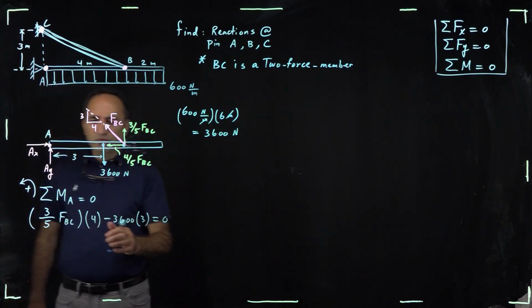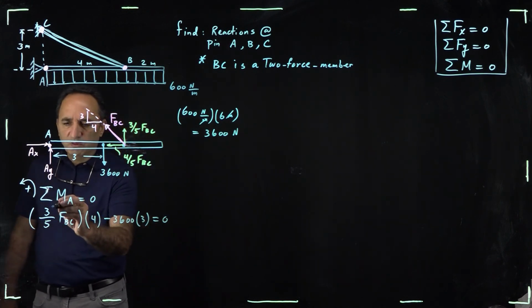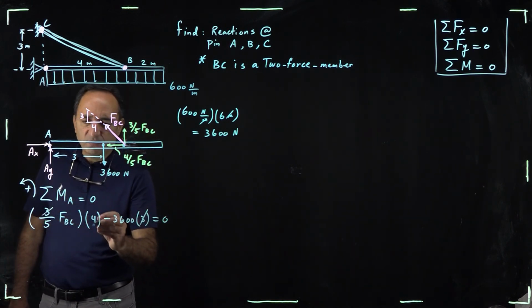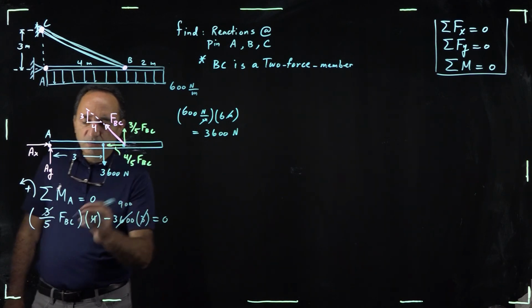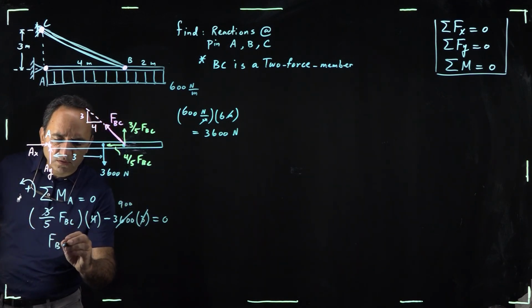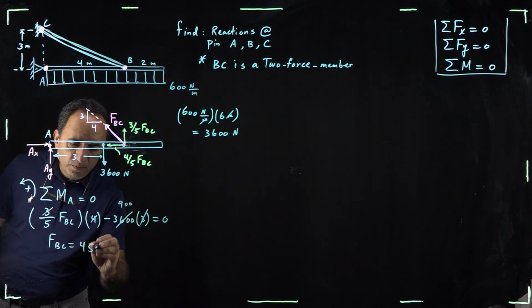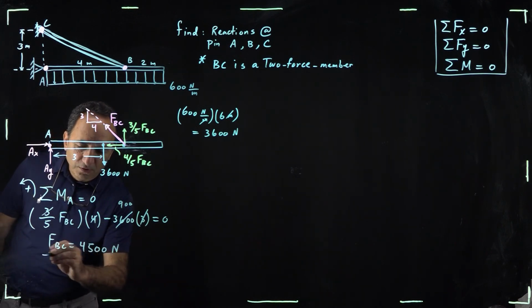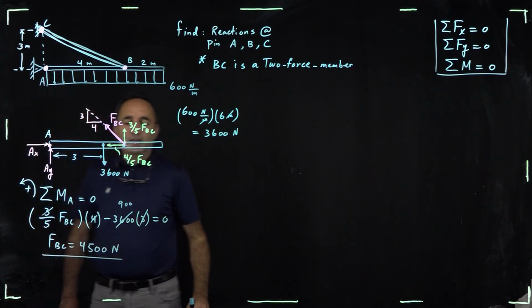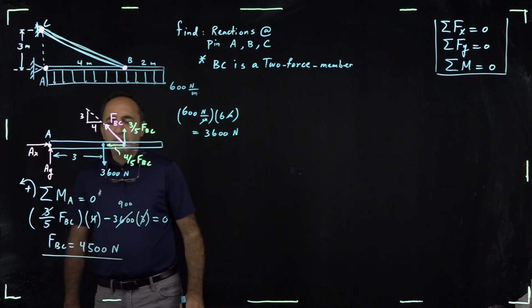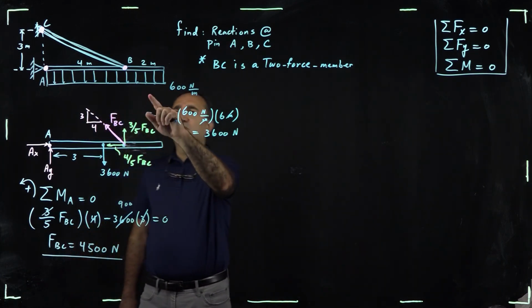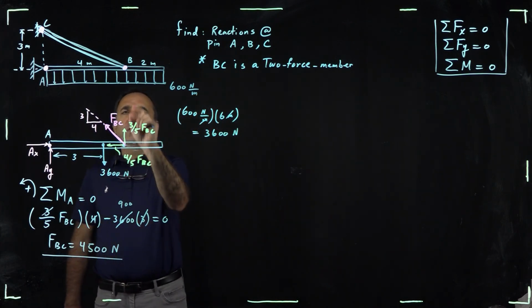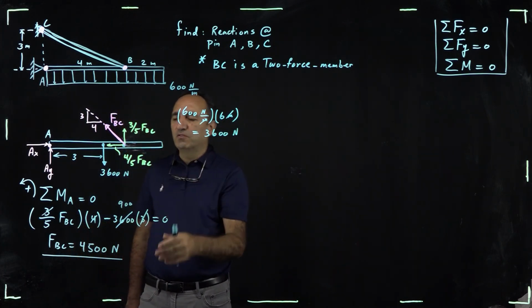So actually, we don't have to use a calculator here. What I do usually, I say, oh, these guys cancel. 4 goes to 3600, 900, and then basically FBC becomes 5 times 900. So it's better to just not use a calculator till the last minute. Okay, we got the FBC. And then I'll show you how that FBC translates into the reaction BX, BY. It would be really straightforward.